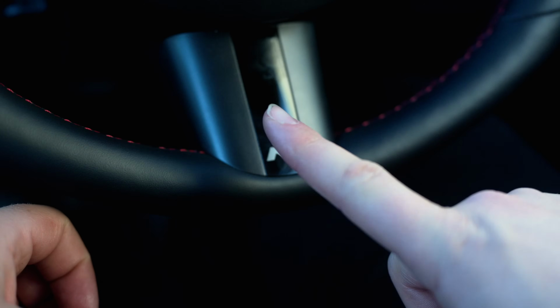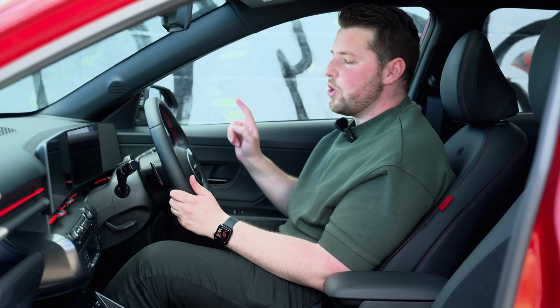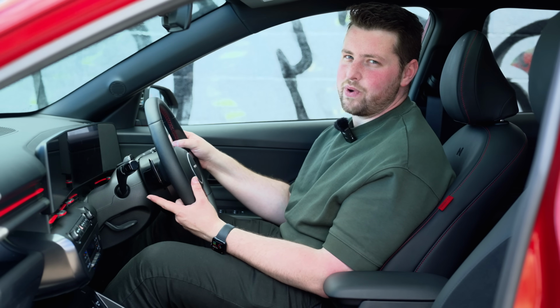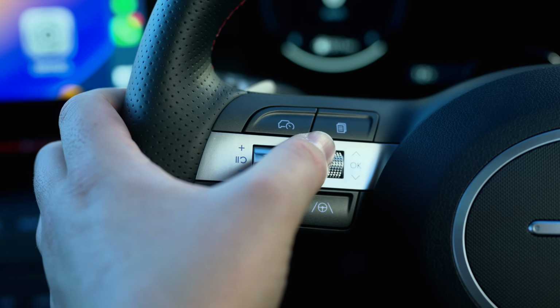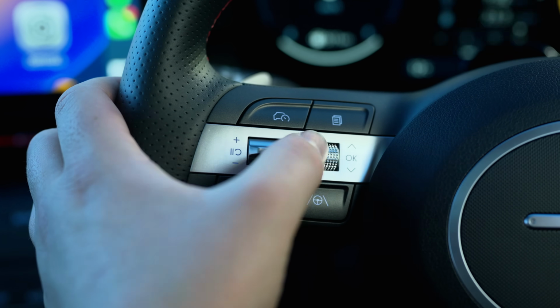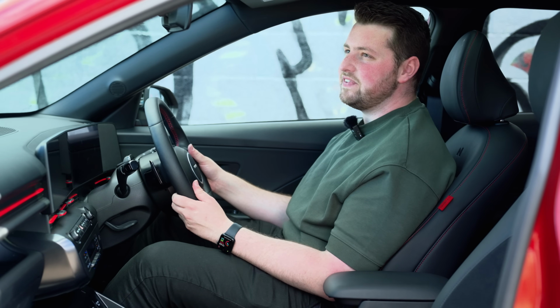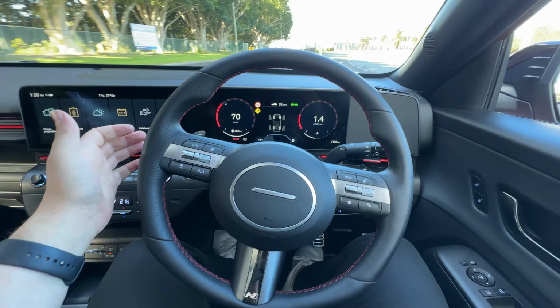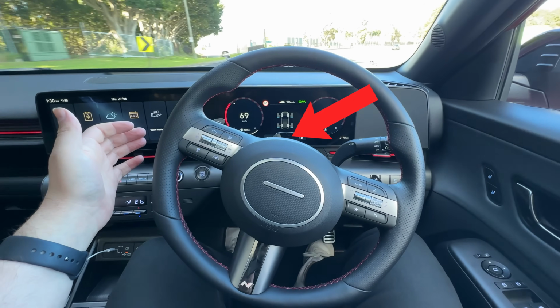This one is the N-Line steering wheel. You've also got Morse code in the center, 4 dots, that means H. Apparently, I don't know, maybe I'll ask my great-grandpa, Hyundai. And buttons here to control absolutely everything, including all of your autonomous safety features. Now, this thing is loaded to the gills with safety features, including a little camera up front to make sure that your eyes are looking at the road.